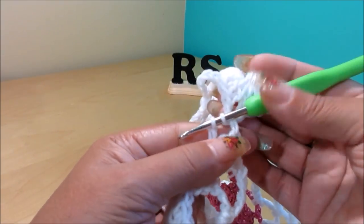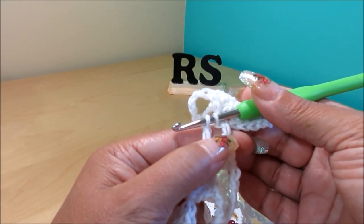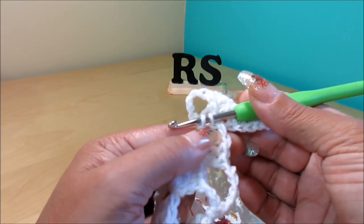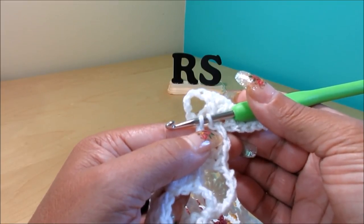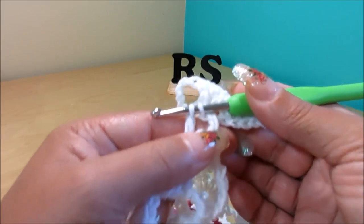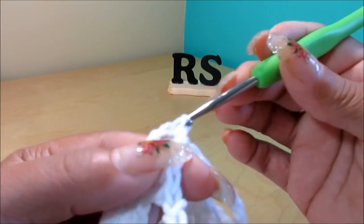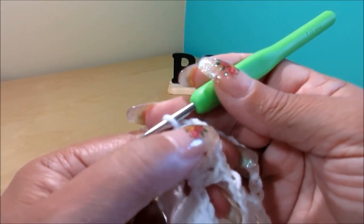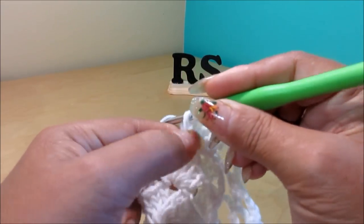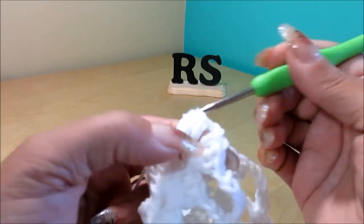Here I wanted to explain to you, in the corner, remember we have only a chain of 2. So here, we did a chain 1 space, a single crochet, and in here, if we do a chain, then we'll have 3 chain. So that will be an extra chain. So instead, when you do your double crochet, you see this yarn over in here will create the space like a chain, but it's not. You see the same space that you have here, you'll have on the other side. So you're going to do 2 more double crochet, I have 3.